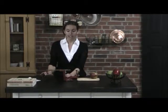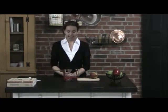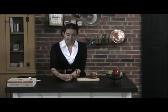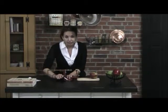You can adjust the level of the fork by adjusting the gauge here, okay? And that will come in handy depending on the size of your apple. All right, and the last feature we'll show you right now before we show you how it works is that it has a vacuum seal base. So by moving the lever, you can feel a little bit of resistance, pushing down, and there you go. It's not going to move anywhere. Okay, and when we come back, we're going to show you how it works.